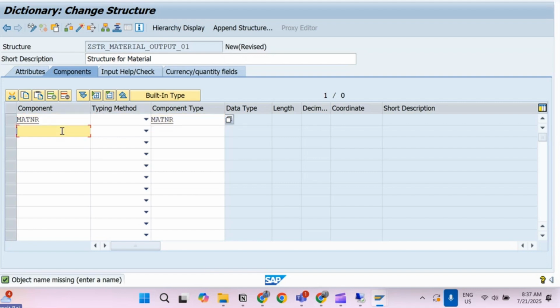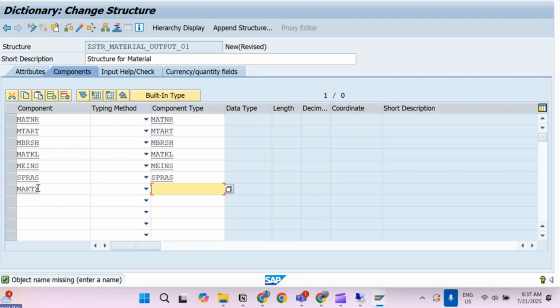MATNR is from MARA table. Material type I am taking from MARA table, so its data element is also material type. Suppose I am taking industry sector MBRSH, material group, unit of measure. Then from MAKT I'm taking SPRAS and material description.